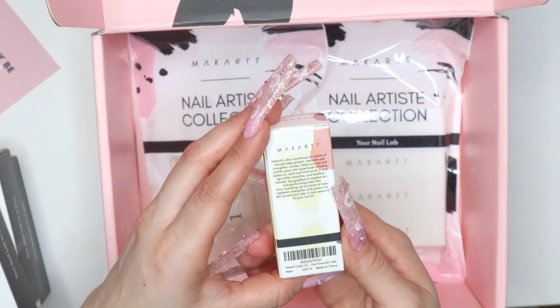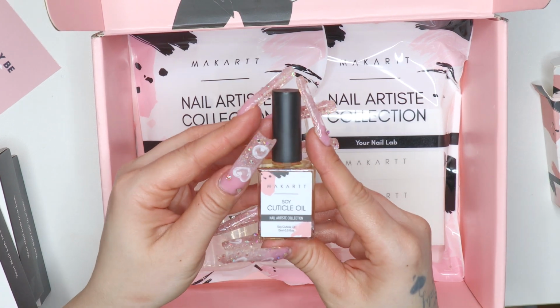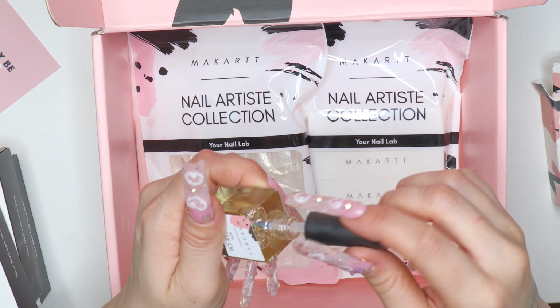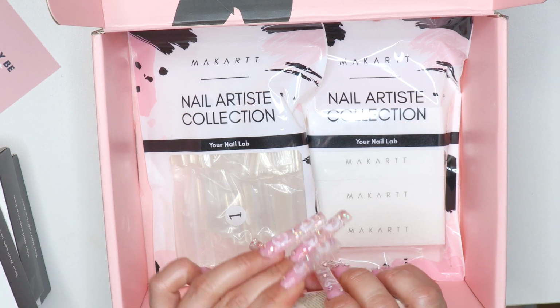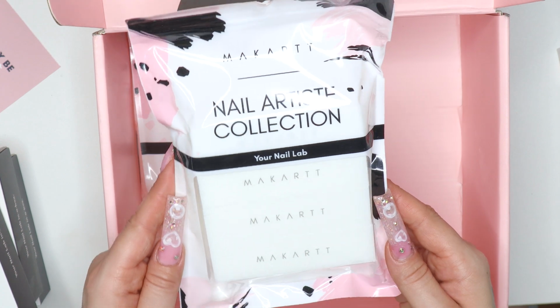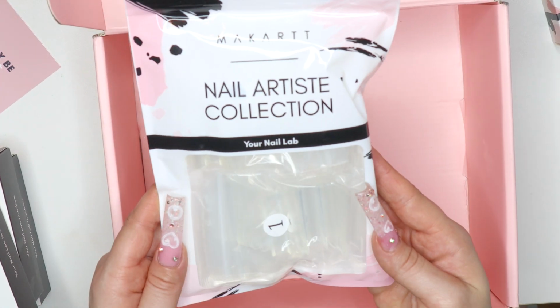And this is their cuticle oil that they just came out with. This is a soy cuticle oil, and they wanted me to try buffing with cuticle oil, so I'm going to be trying that in the video today. Normally I don't really do that because it makes me nervous about putting oil on my nails before they're finished, but it actually worked out really good. It's supposed to make your nails really smooth and stuff like that.